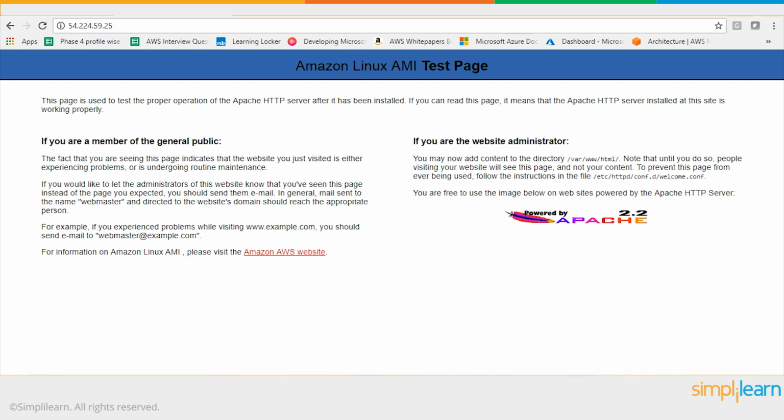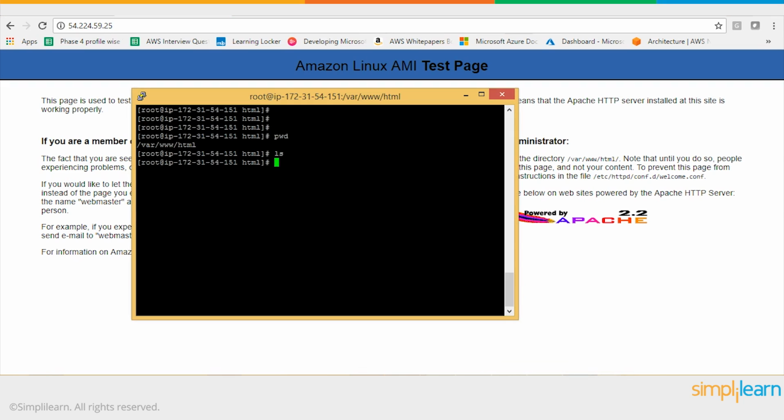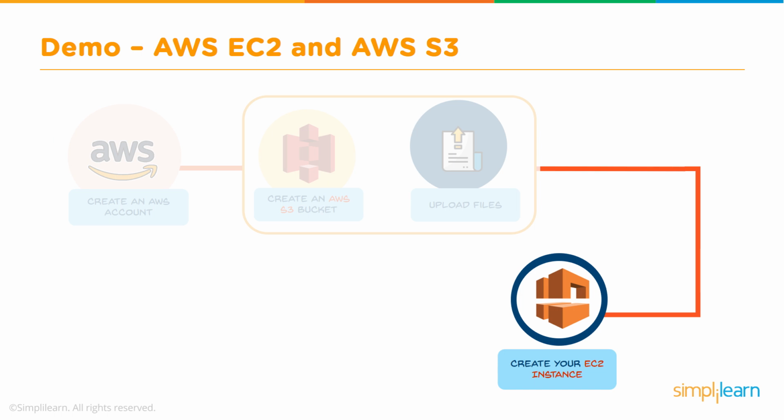Alright, if I had any files in this folder, those would get shown as the web page instead of the default page. Our task is to save files in S3 and move them to the EC2 instance. So S3 is going to act as a storage or a repository or a source code control in this example. Alright, so let's do that. The third step is to create your EC2 instance, and that's what we have done.